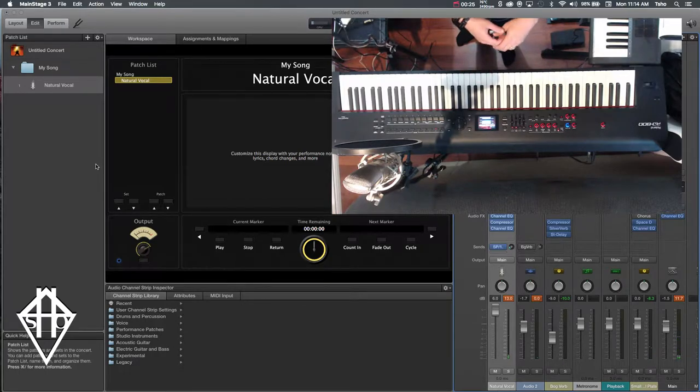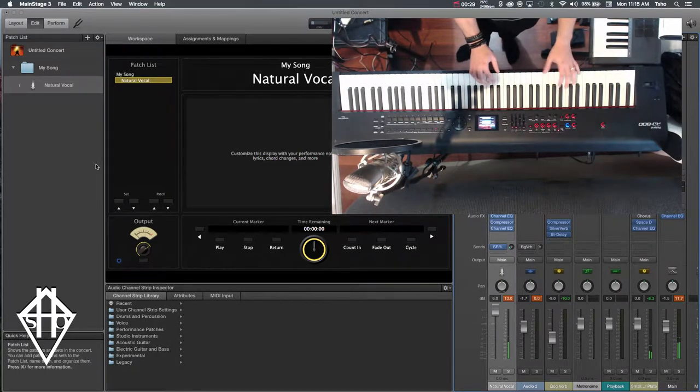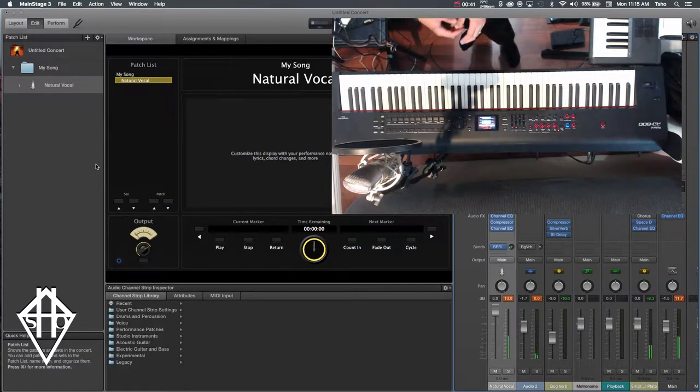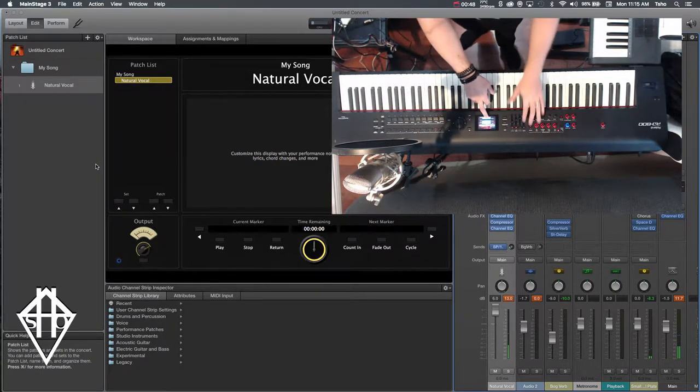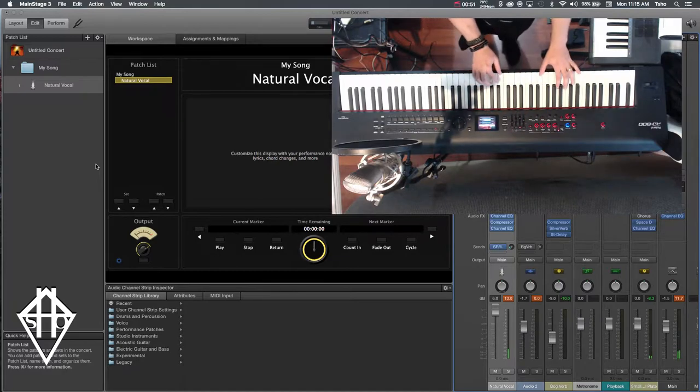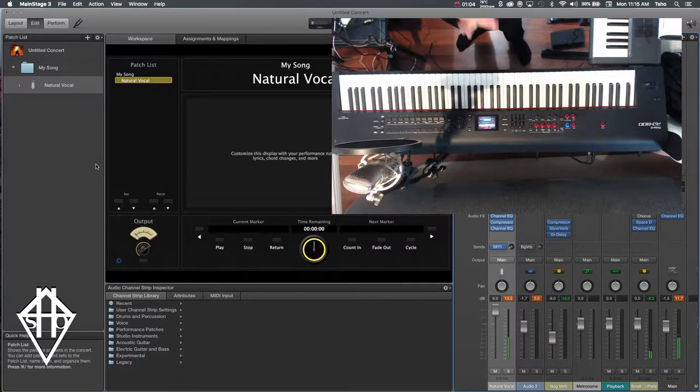So here's a sound that I just recently made. It's just a piano pad. In the third upper, I actually have a string sound, so it's like this. Which on its own sounds really good, but I know when I play it live, it sounds like trash. So what I want to do is swap out that one instrument in this save.